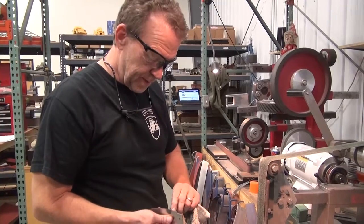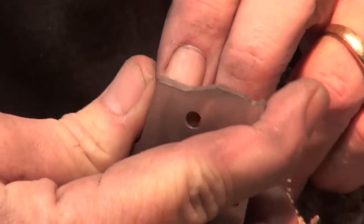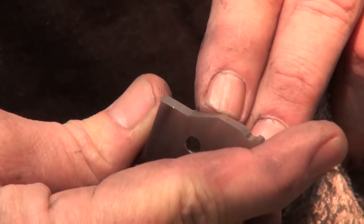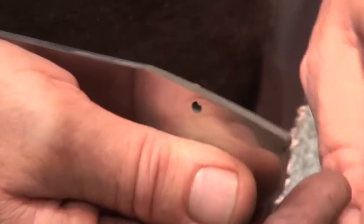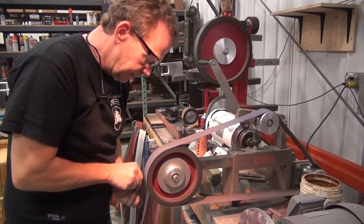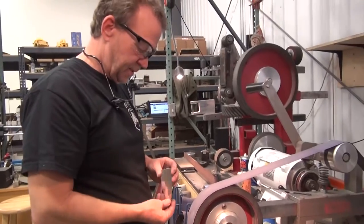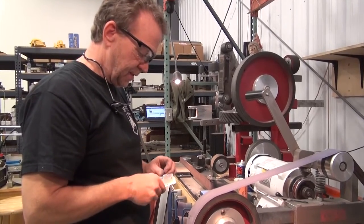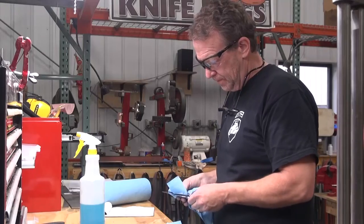I'm going to clean up some of these profile lines from profiling. Pretty rough there. Going to avoid the face. I'm not going to touch the lock bar face. And I'll clean up all of that, and especially along there. There's still a couple spots in there, but I'm going to be okay with those. So clean her up and get it in the oven.